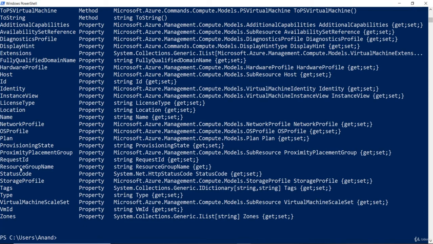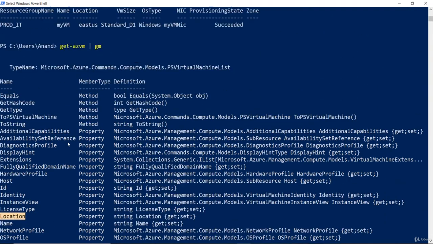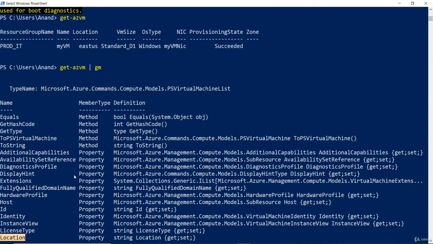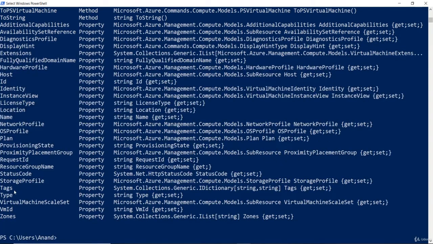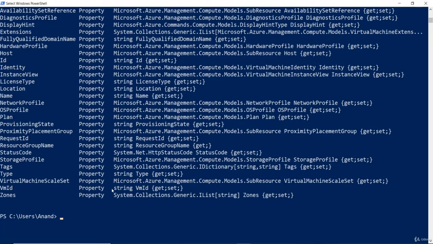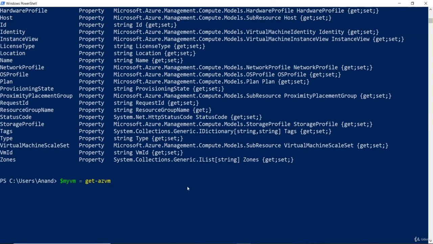For example, certain properties are network profile, OS profile, the name of the virtual machine, location, etc. These are not the actual properties of the virtual machine, but the properties that this commandlet can pull for you. For example, if you're looking for tags, I can just say get-azvm and store this in a variable called $myVM.